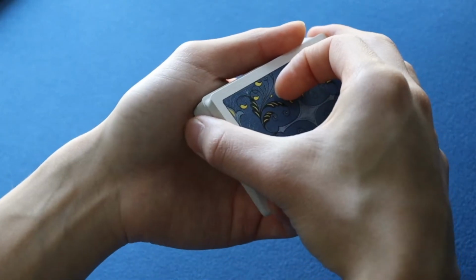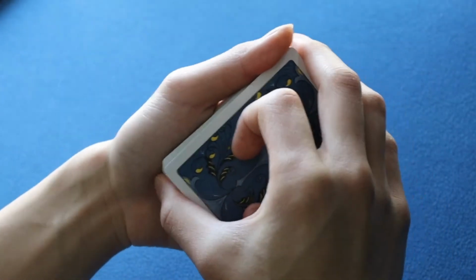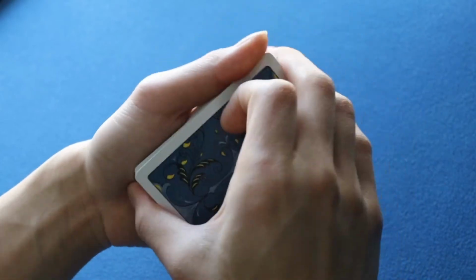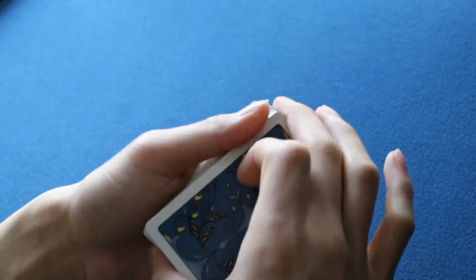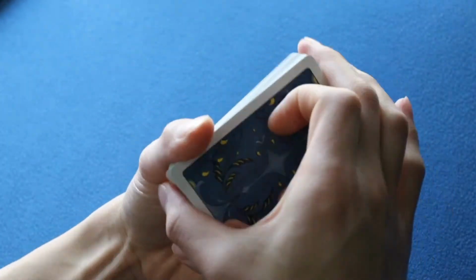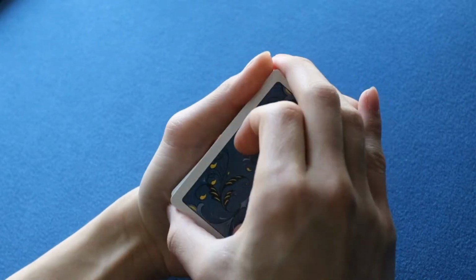Now it gives me the opportunity to stick my entire pinky in there, and now both of my hands are gripping the deck, right? So that's sort of like the transition into the classic pass, right? And so you'll notice that this is now the grip, right? Underneath the cover of the right hand.